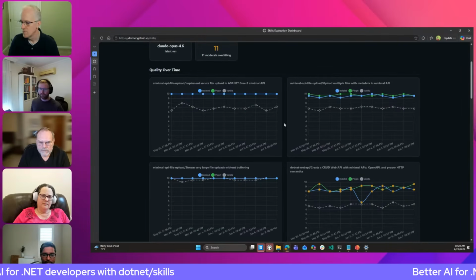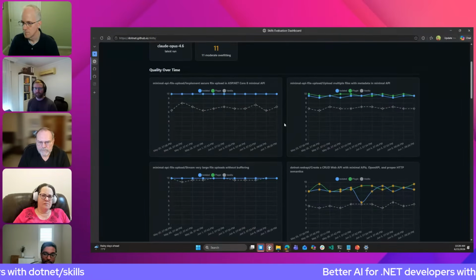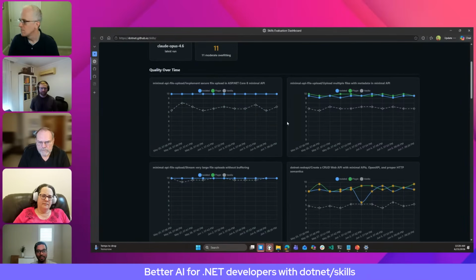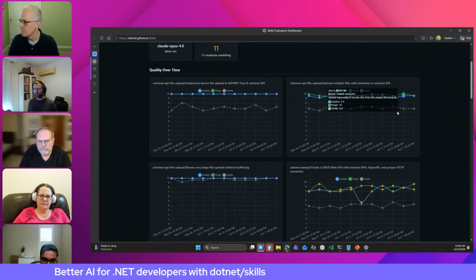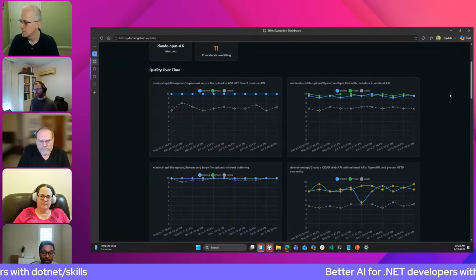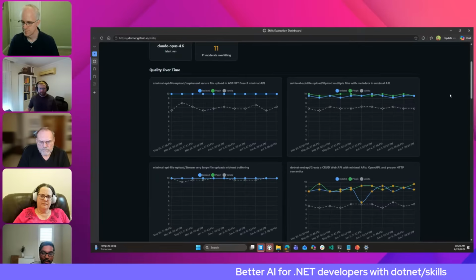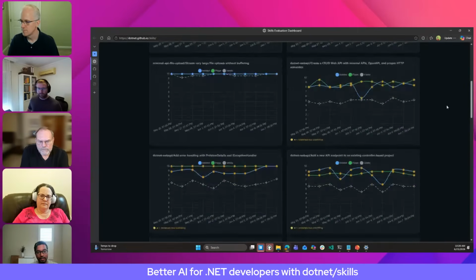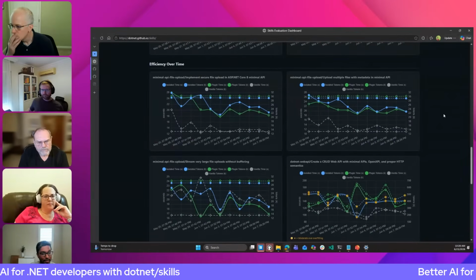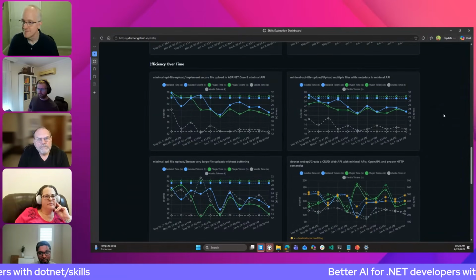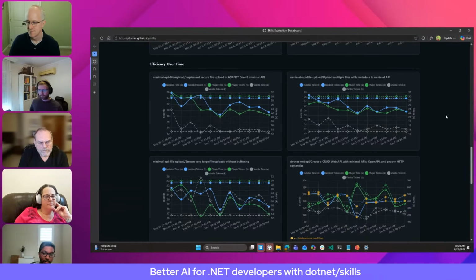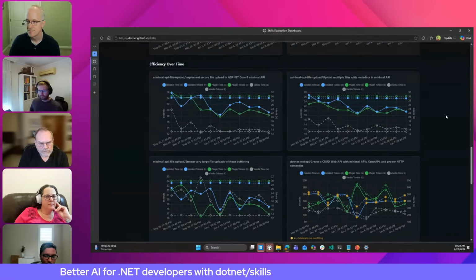And in most cases, we do a decent job keeping track that these are helping or not. In most cases, you see that there's a lift between what the vanilla model provides and what the skill itself and the plugin itself adds to the response. So this is the quality aspect. We also have the token aspect. We want to make sure that these skills are not costing you a lot for the quality that they provide. So we measure that as well over time.